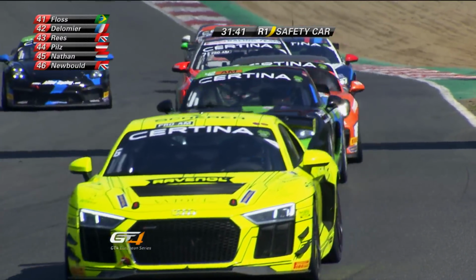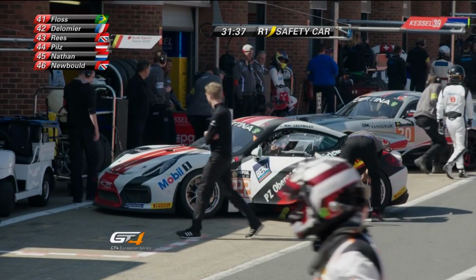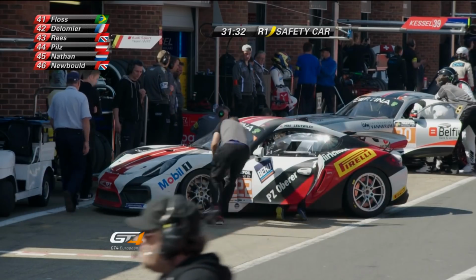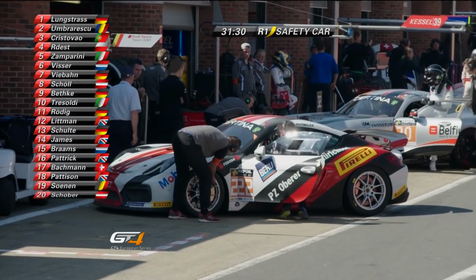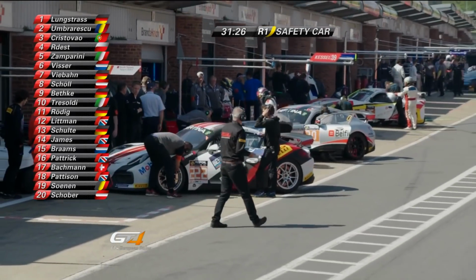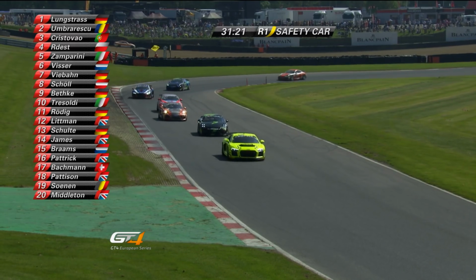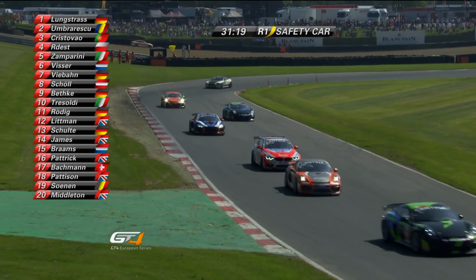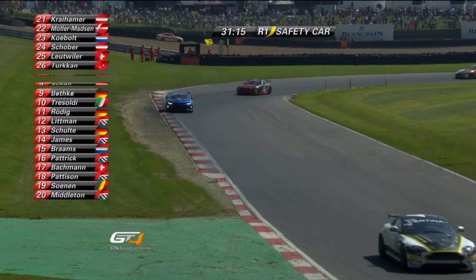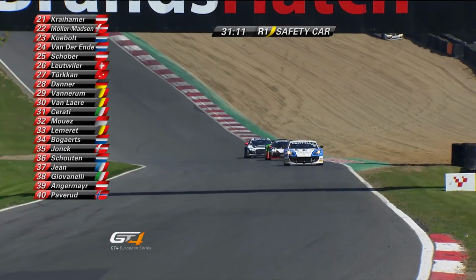So everybody else serving the mandatory stops. 222, Nicky Leutwiler in the background. Look, you've got the Sellersla Mercedes, Johan Vannerum in for Nico van Dierendonk. One out, one in. And those that have stopped are about to come pounding over the line. So Stuart Middleton handing over to Will Tregurtha. That car goes through. And 20th. But of course, with other cars ahead, everybody ahead, still to serve the mandatory stops.